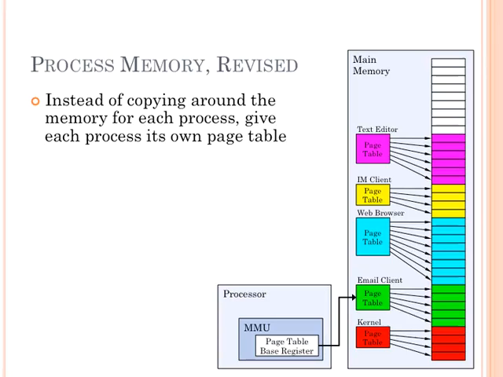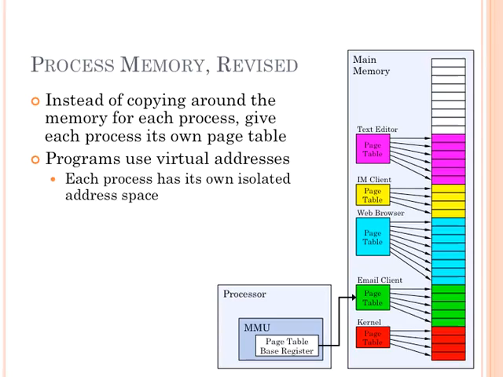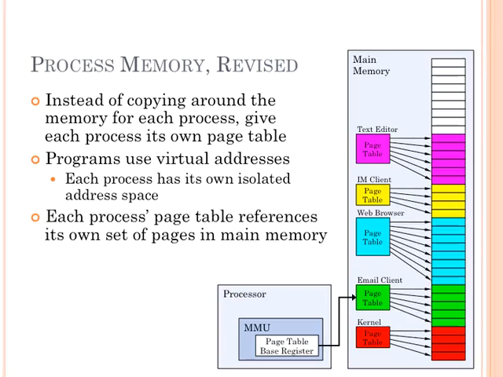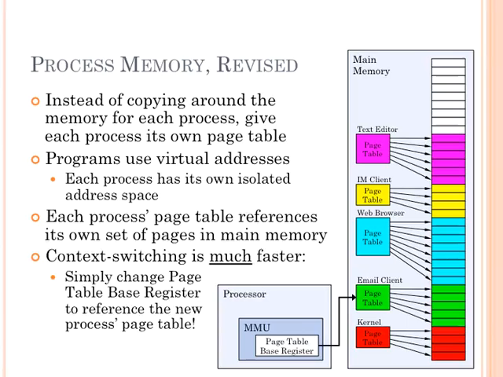Okay, so now we have page tables. Programs use virtual addresses, so they have no idea as to the actual physical layout of their memory. And in fact, nothing really affects the process as far as where its physical memory is laid out. The process just doesn't care at all. It's completely agnostic. But they do have their own address spaces because no two page tables map virtual pages to the same physical page. That would cause a physical page to be visible to two processes. So each one references its own set of pages.